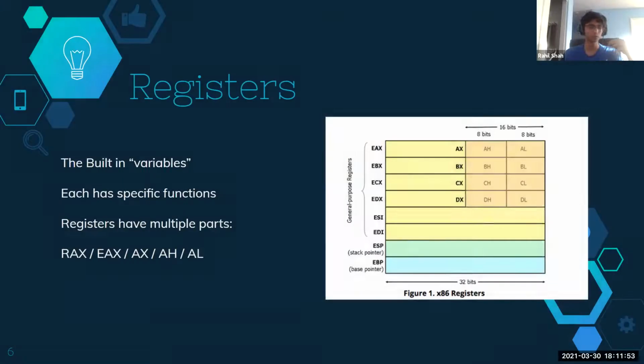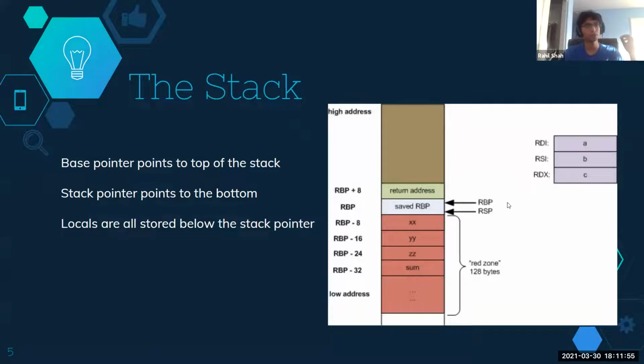So if we go back to the stack, when you push it, it'll go to the top of the stack. And when you pop it, you will pop it onto a register. So if I push the number 5, it would go to where XX is right here. I push 5, and then I pop it into RDI, and then the value of RDI would be 5. Also, RDI, RSI, and RDX, or EDI, ESI, and EDX, they're generally what are going to be our parameters for functions in assembly.